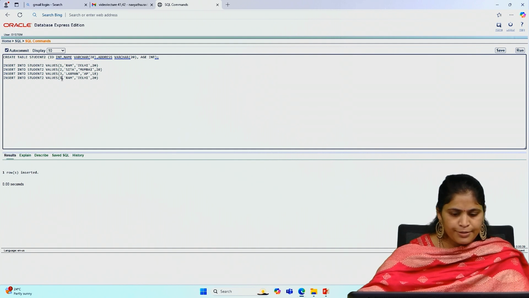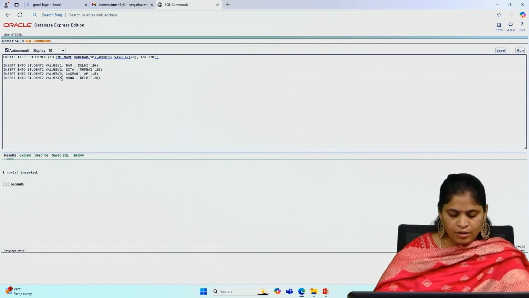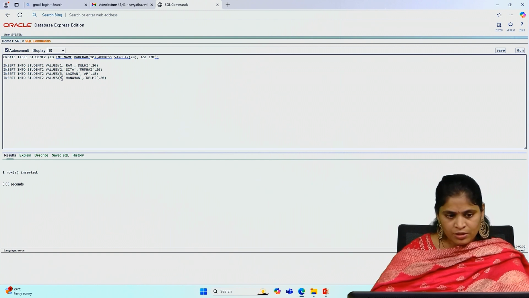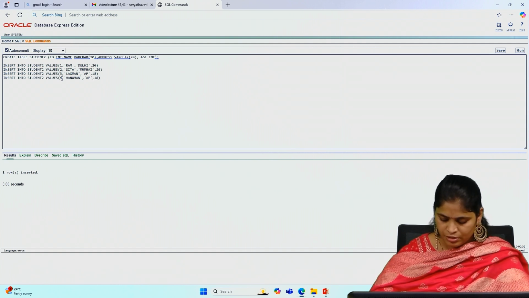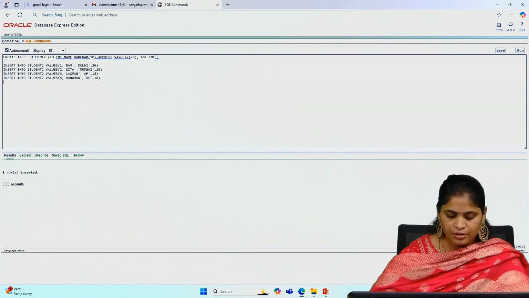Values, for example, 4, Hanuman, this is also 80 and 80. Now let us insert one more row, 90.